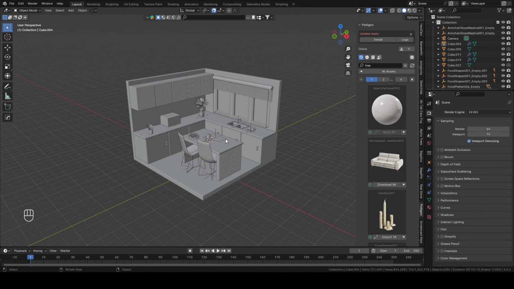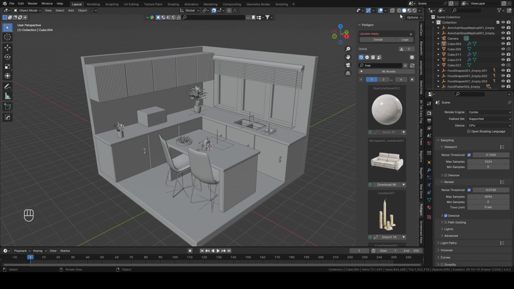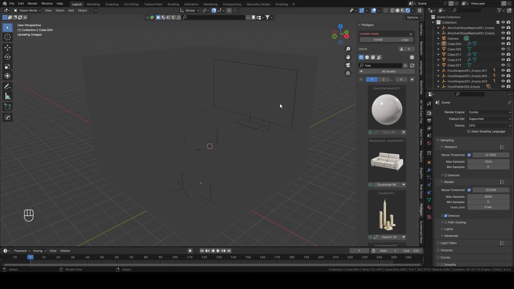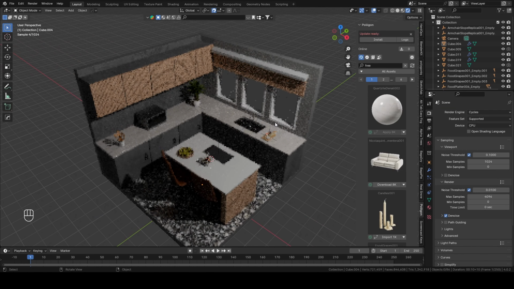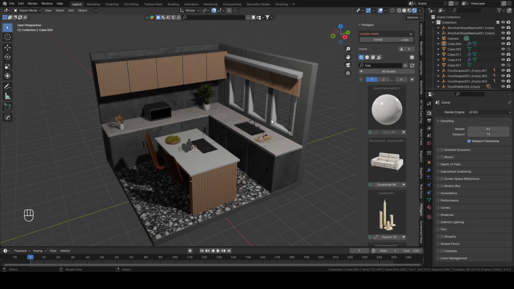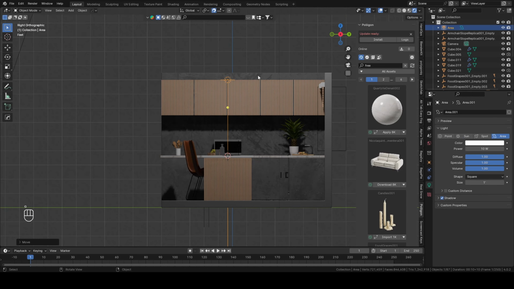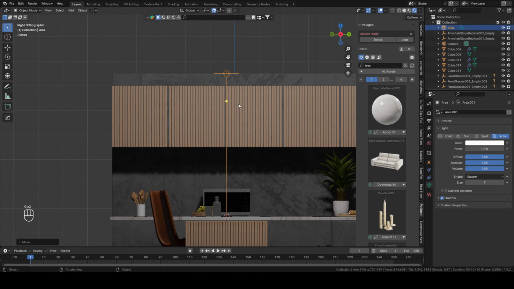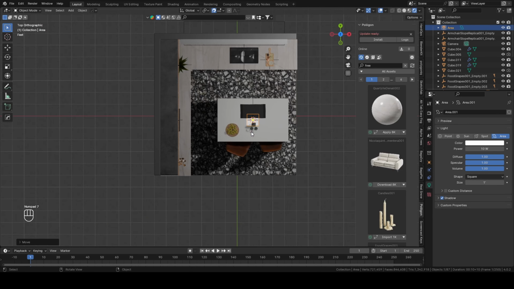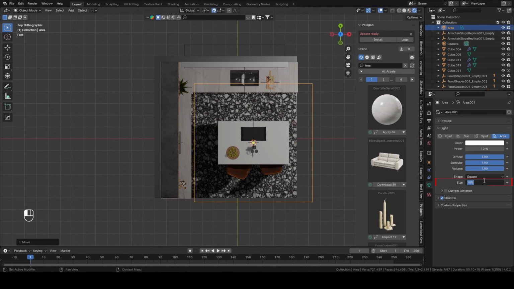For the lighting, go to the render properties and change the render engine from Eevee to Cycles. Click the render preview on the right corner. You can change the CPU to GPU to speed up your render time. Or you can stick with Eevee while testing our light. Press Shift A to add an area lamp and move it up above our wall. While selecting the lamp, go to the light properties and change the size to 11.5.